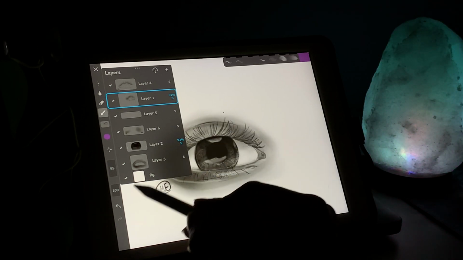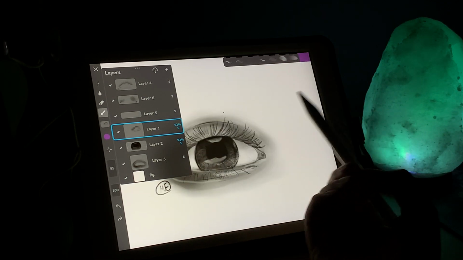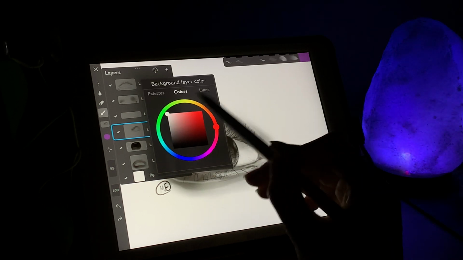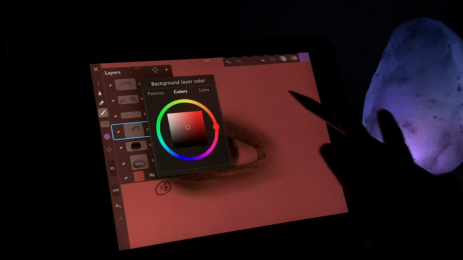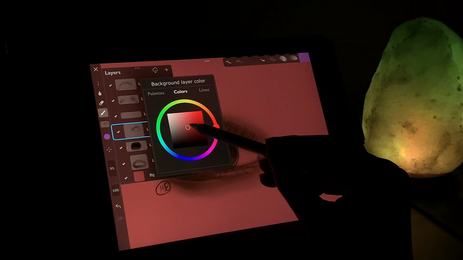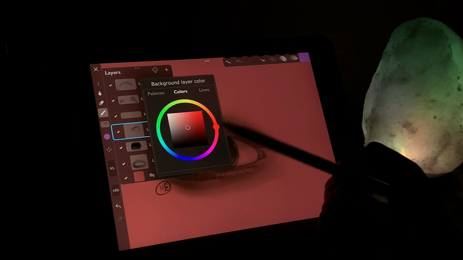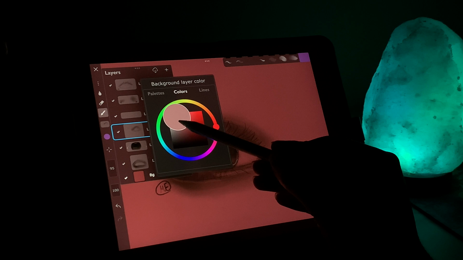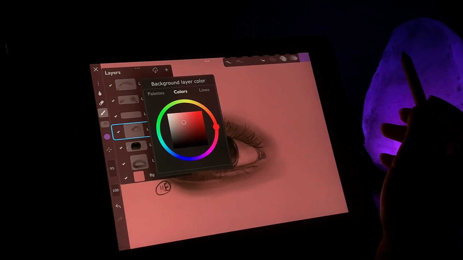Now, if you want to undo those actions, you can press undo and it will fix the layers back to what you had. Now this is actually a background layer, and this is super cool because if you just want a solid background color, it will do that for you, which I think is really neat. Now the only thing I didn't like at first when I saw this was the fact that it won't update unless you let it go. So the only way you're going to know what color it's going to be is from this little circle right here. But when you let it go, it updates it.